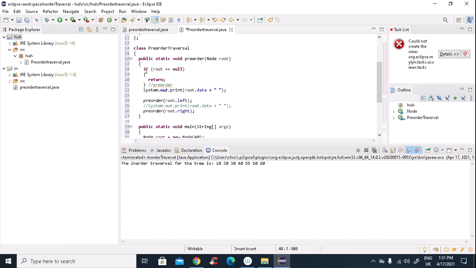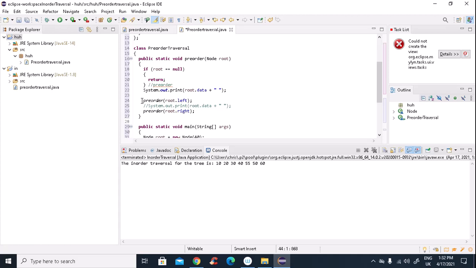The first thing that this operation preorder does is to check whether the root is null. If it is, it returns. It stops execution and returns a void value. Otherwise, the first thing it's going to do is to print out the data contained in the root using system.out.print.